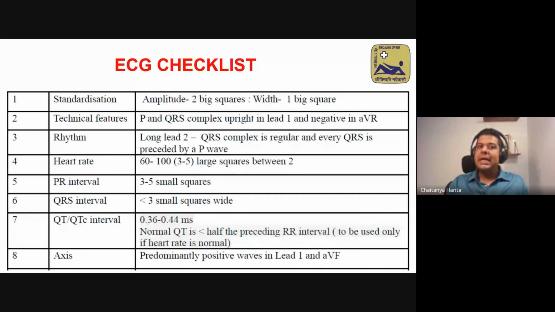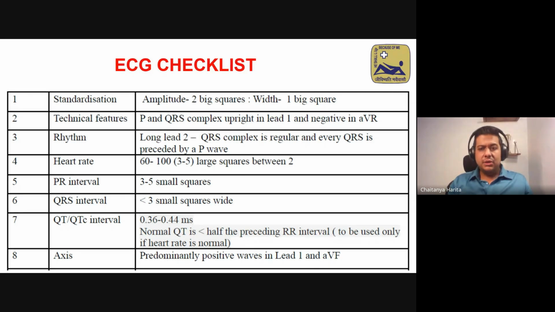If you follow an order, if you follow the checklist, and you follow this particular order, which is quite easy to eyeball, I guarantee that 90% of the time, you will not miss something major, right? There are a lot of things that we are still learning when we read ECGs, right? And the only way to master an ECG is to keep reading them. But if you follow this checklist, you will never miss out on an abnormal finding.